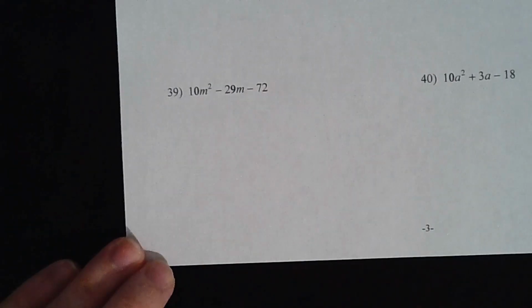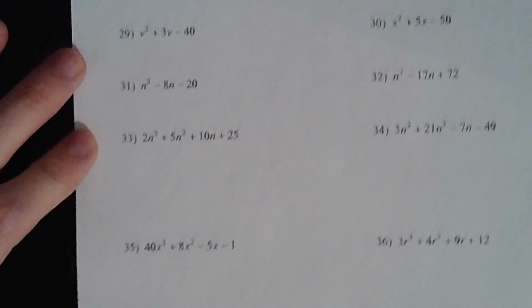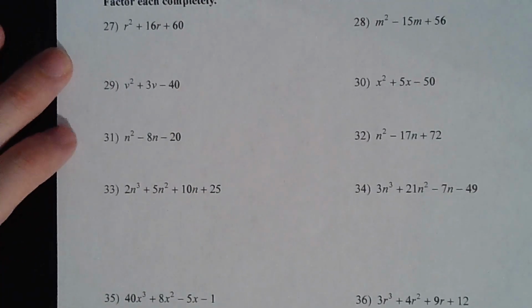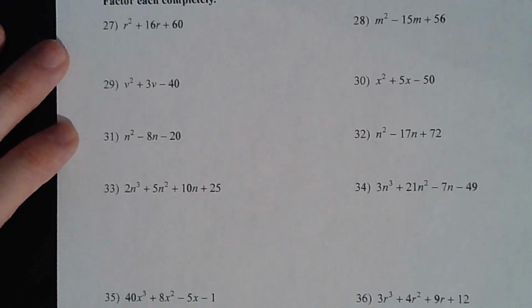So I'm going to do a couple of these. I'm going to take them step by step here. My goal is to do at least one of each. I'm going to do number 27, number 28, number 31, and number 38. So let's get through these. Actually, not 34, I did 35.